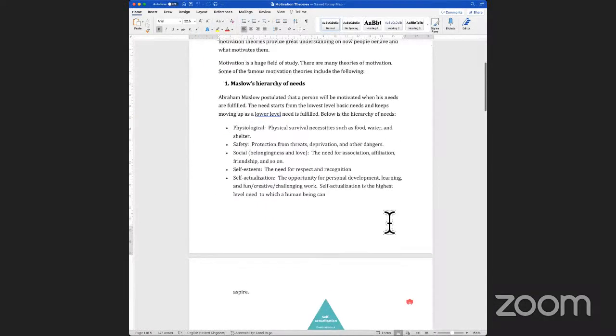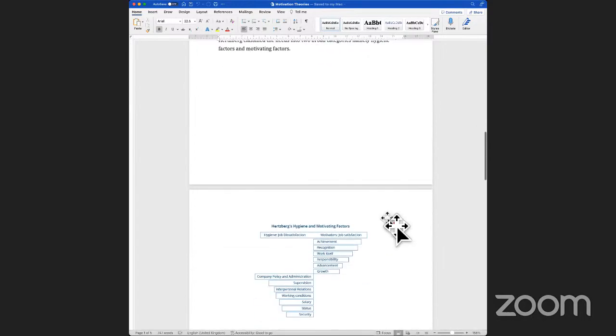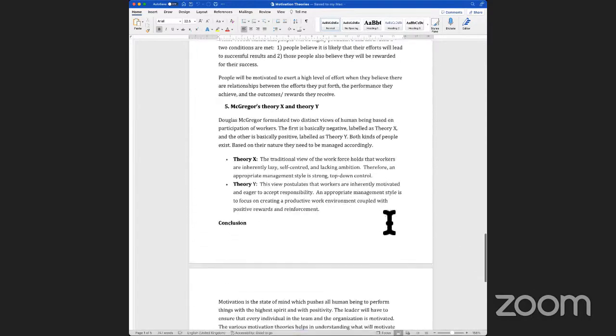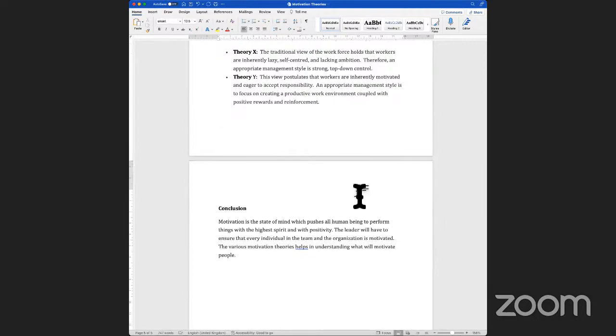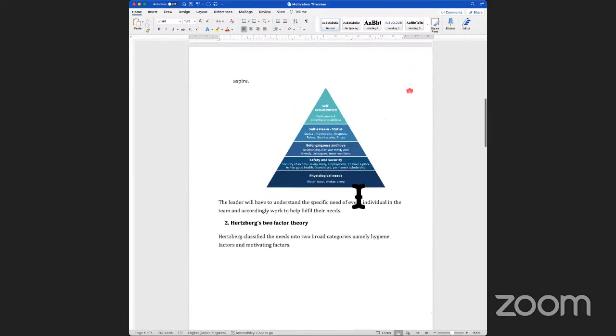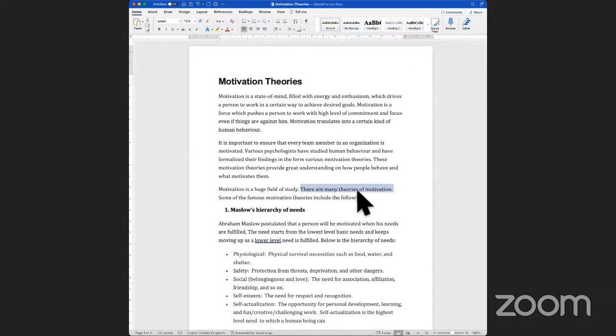So this is the detail on motivational theories. It's a handout which covers all the major motivational theories that we know of, and it is going to be a good reading handout which you can also read and then use for the purposes of doing your assignment. So I've uploaded most of the stuff now on Moodle, and this is more or less giving you complete information to be able to start doing your assignment successfully.